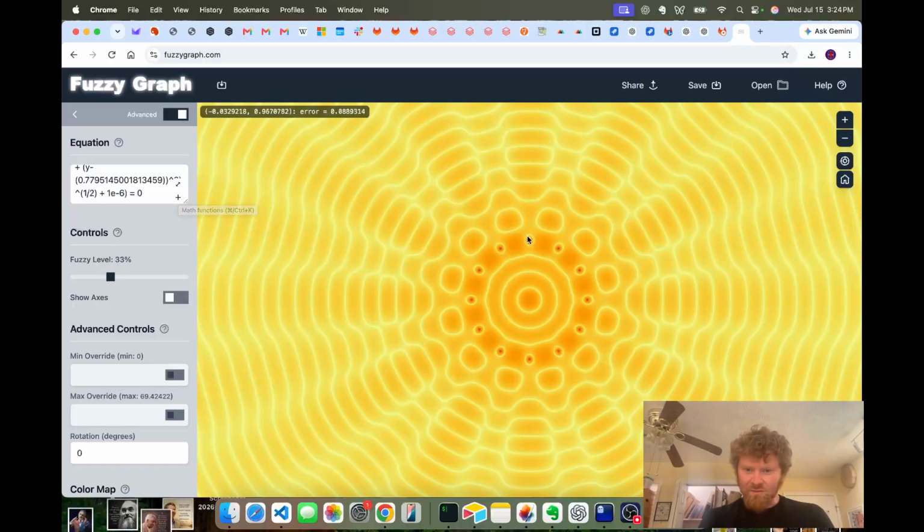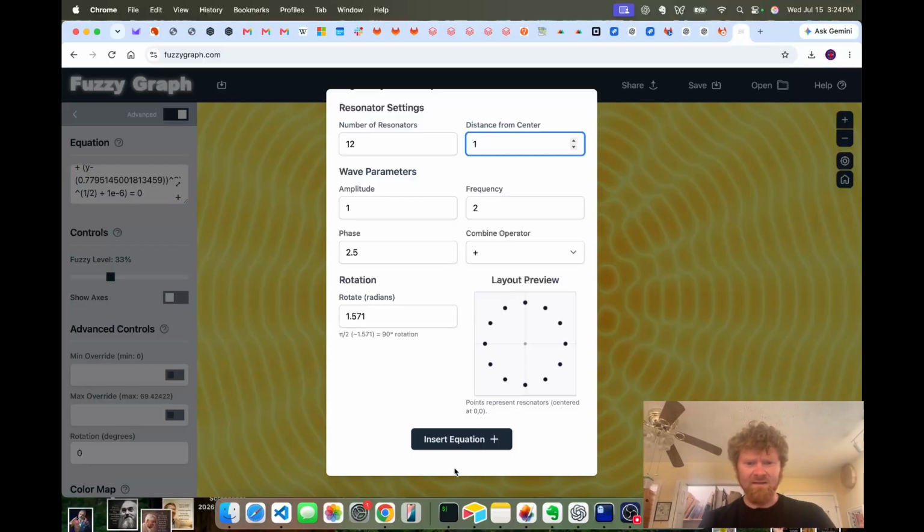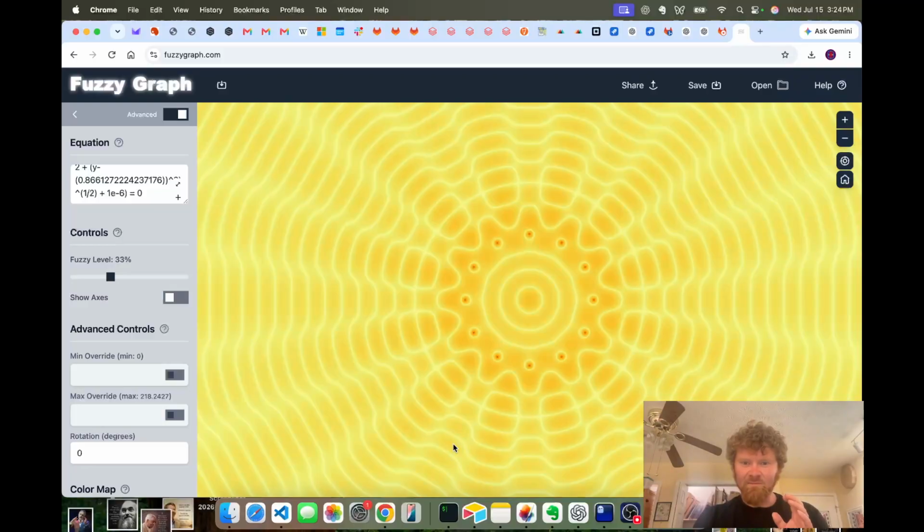Anyway, okay, cool. So our resonators are right here. So that's cool. Things get more chaotic almost when they are, you might say, out of phase with the center. And when they're in phase, when they're on a wave, like let's go to exactly a distance of 1 now, and I think things are going to be a bunch of rings now. Let's see. Oh, okay. Well, it is a little more orderly, and you see the nice clean rings, and then this one, this is where it would be, but now it's doing some cool stuff, and yeah, you see what's happening.